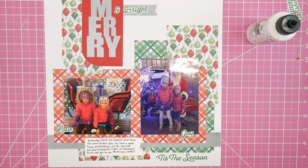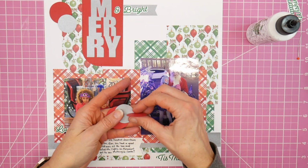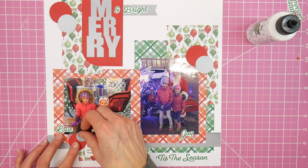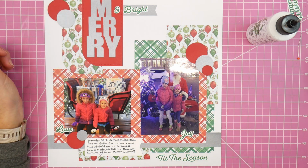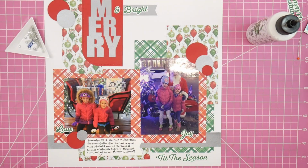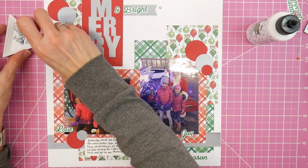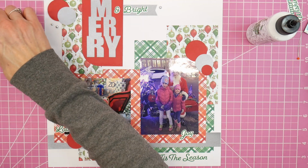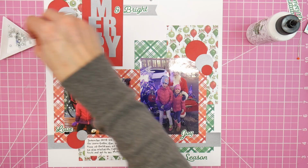Now I added my journaling there down underneath the picture on the left, and I decided I needed some more embellishments. So I took some circle punches of various sizes and used some of the scrap red cardstock I had as well as some of that silver cardstock and just punched some circles. And I'm going to be bringing those in along with some of the matte silver opal gems, and that will finish off the layout as far as adding some more pops of color, a little more fun, and then a little dimension with the little opal gems.